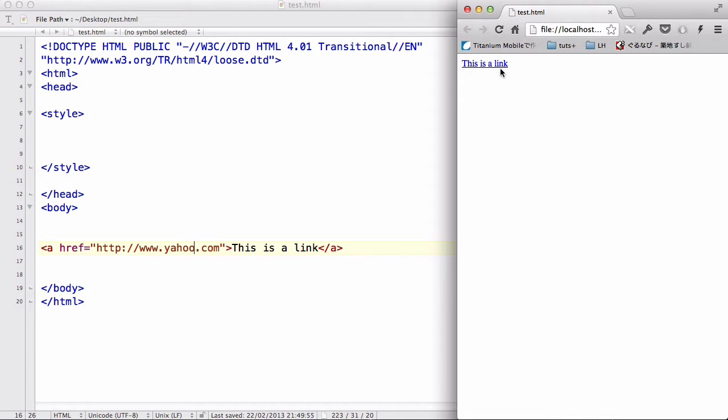We have the normal link state, we have the hover state, we have the active state, and we have a visited state. Now I'll talk about each of them one by one. Now this is a link state. It's basically just a link, we haven't touched it, the cursor isn't near it, and we haven't visited the website yet.